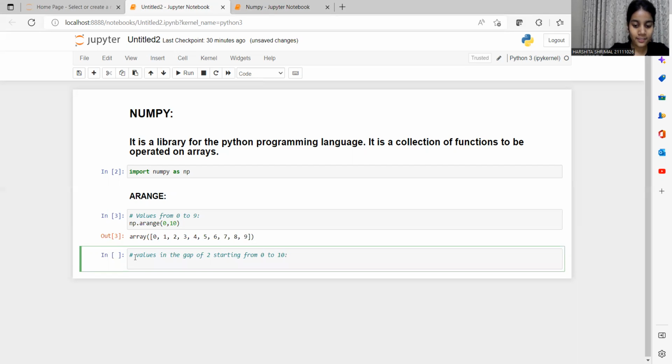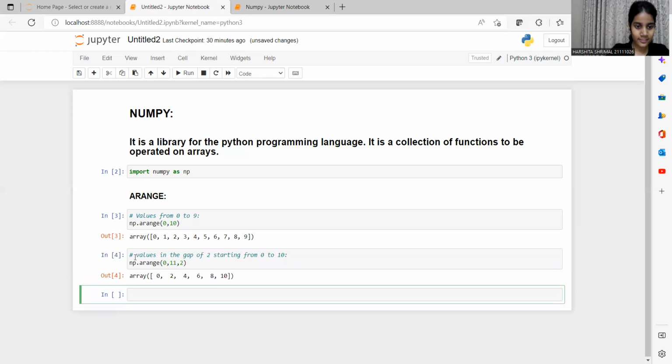The code I'll pass is np.arange, and within brackets I'll pass where I want it to start, then where I want it to stop, and how big a gap I want. Now let's run it. This is how we get it. So this was the arange function. Now we'll move on to the next function.